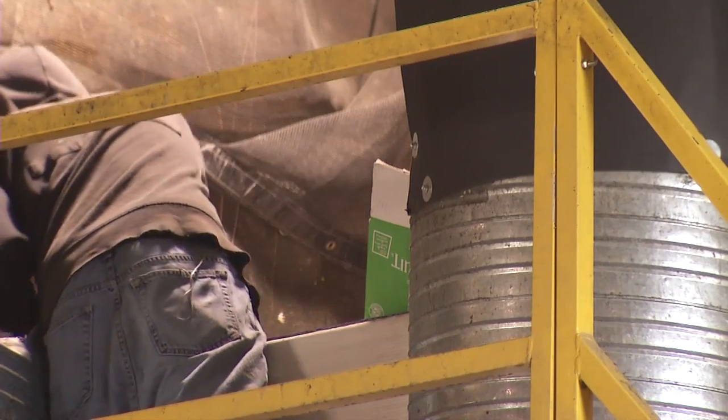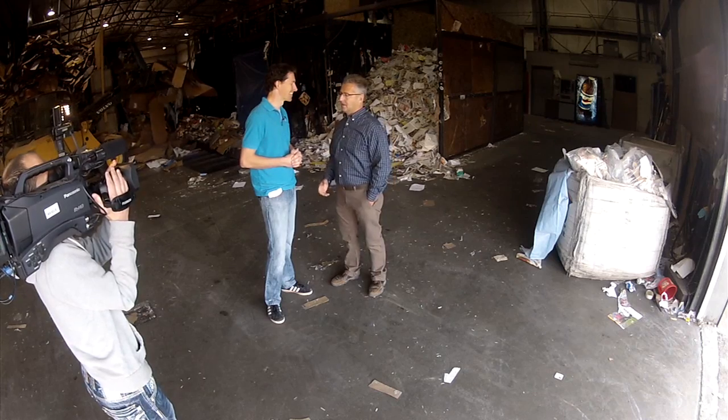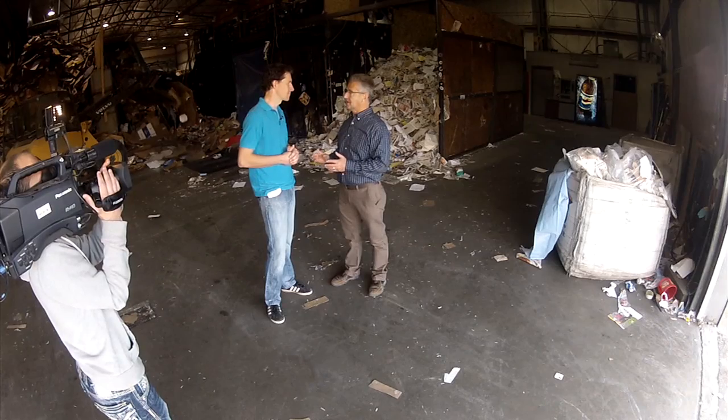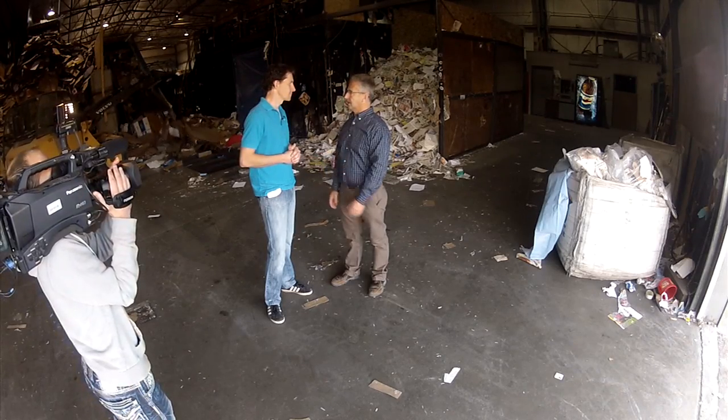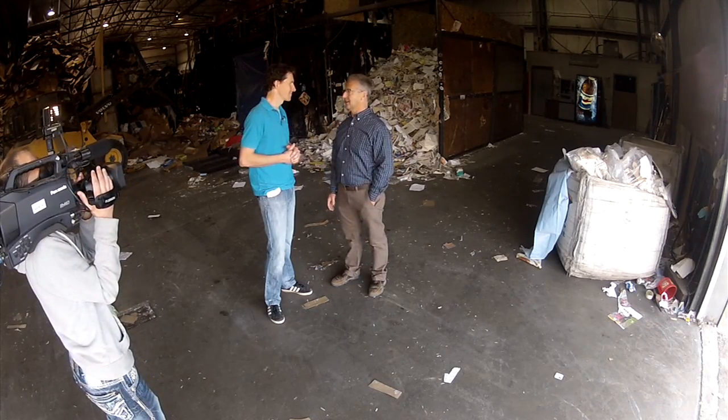I want to dispel a myth. If you don't rinse it out, is it still going to get recycled or is it going to get trucked out? It may get recycled, but you just need to understand that when it's not rinsed out and it's got waste in it, that creates a problem here because it's just smell. These people are handling some of it. Some of the tin gets picked out automatically, and so it might go to the processor, but by and large, as much as you can, clean it out for sure.